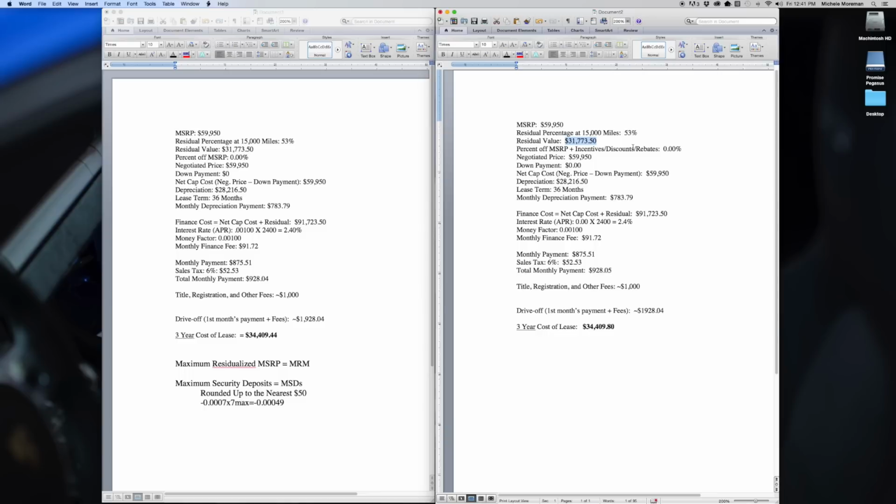I'm just starting to rough this in because her lease comes due here shortly. I may actually buy it out because the car is worth about 31. The buyout's 26. If I put in what I've paid over the 3 years plus the buyout, it was, like I said, about $1,200-$1,300 less than what I would have paid had I financed it. You're still going to end up paying the same amount of tax, but you get to sort of spread it out. And just from a cash flow perspective, sometimes leasing can make sense.